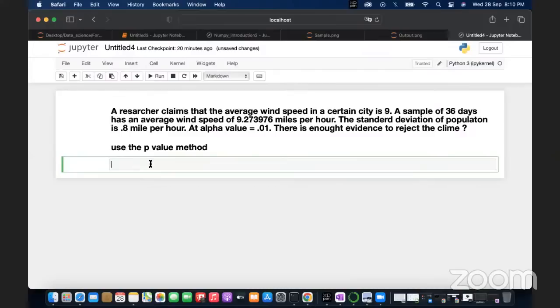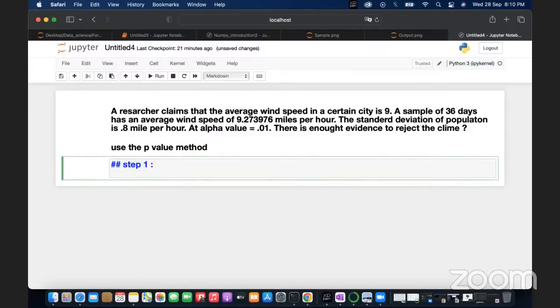Let's start. So our step 1 is: state the hypothesis and identify the claim.